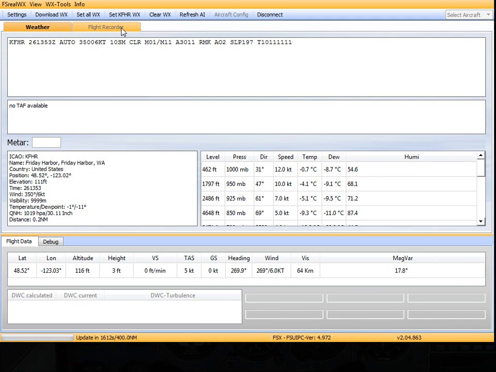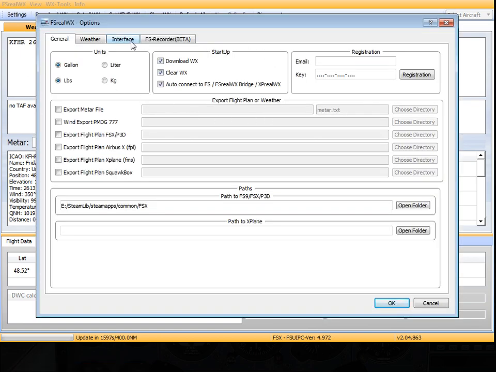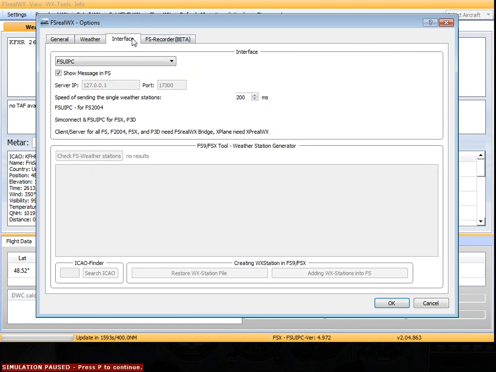This is the main window. I don't actually remember how to install this one, but it has some settings that should be considered. Let me show. First of all, the thing you should decide is what interface you are going to use for FSRealWX to interact with the simulator.